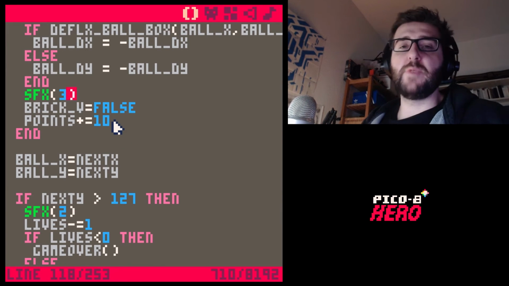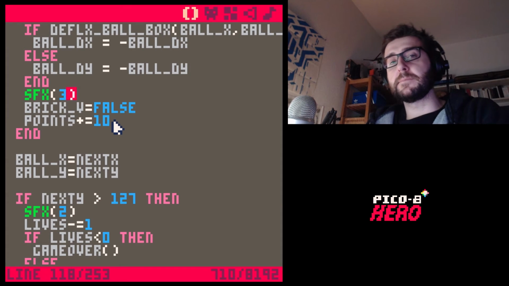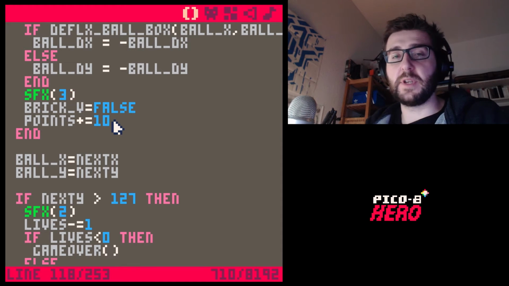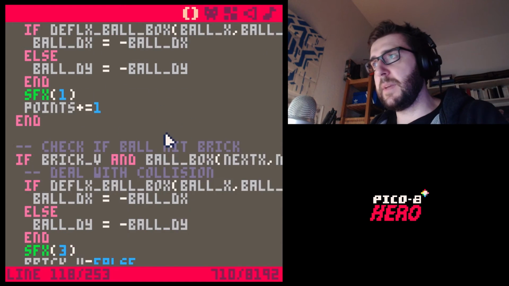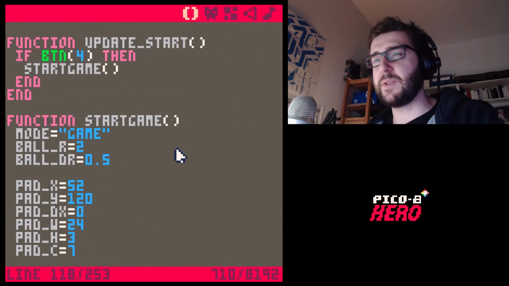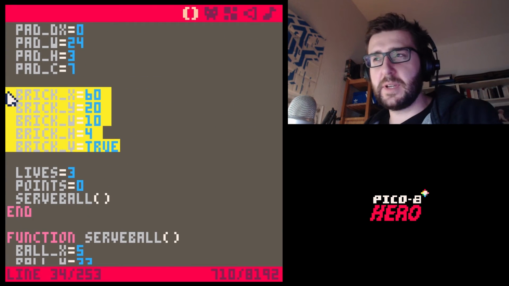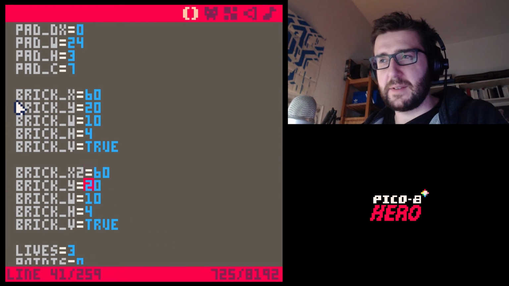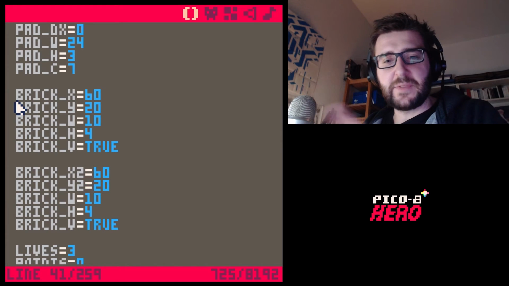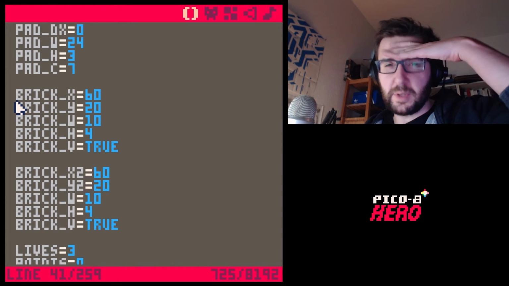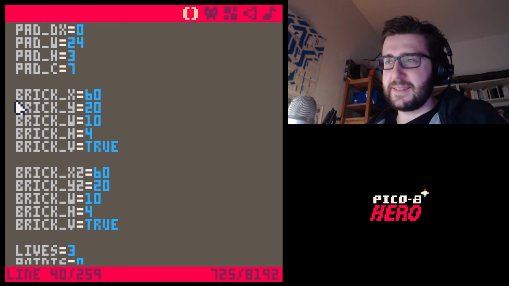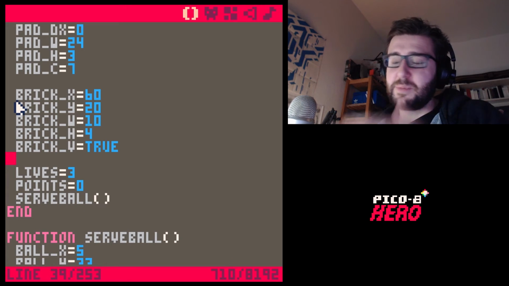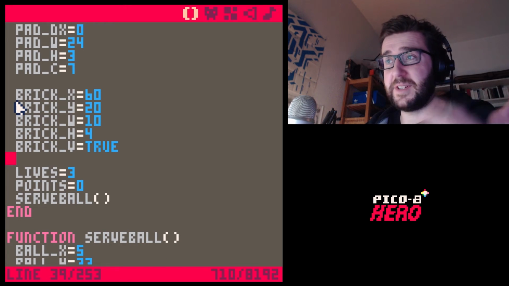So what if we want to have multiple bricks, right? It's kind of bad what we're doing here right now. Because if you think about this, this is one brick. This is the code that we had to add one brick. So if you want a second brick, do we really just copy and paste and go brick x2, brick y2, and then have another if statement down there? That would be horrible, right? We can't do this. We could maybe pull this off with 5 bricks, but the code would be impossibly long, and it would be very tedious to work with.